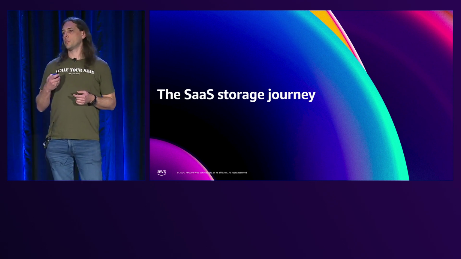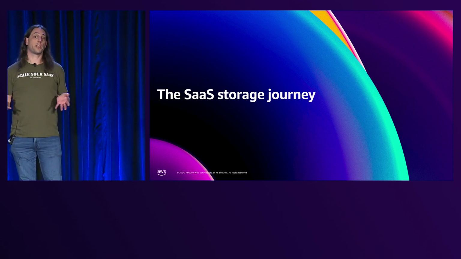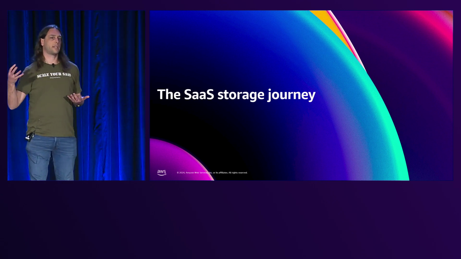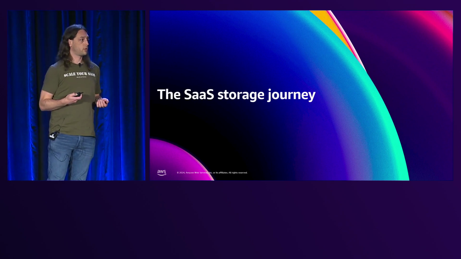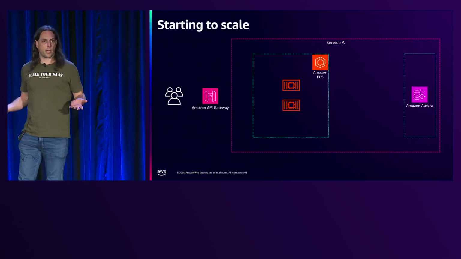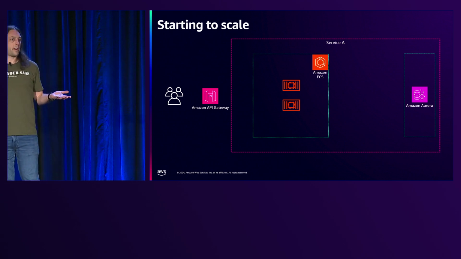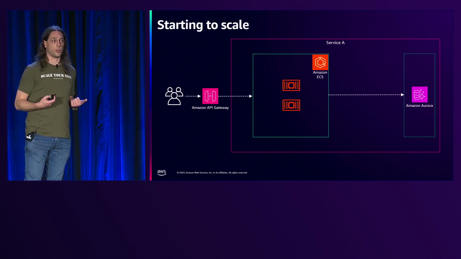You need to be able to keep up with the growth of your SaaS application. As more and more tenants come on, your storage architecture needs to grow and scale to meet the needs of serving those tenants. So if we go back to our example application, we've created our application, we've gone live, we're starting to get our first customers on board.